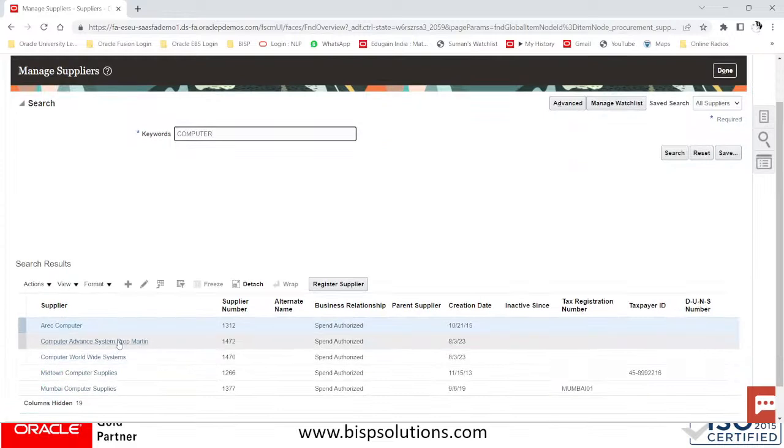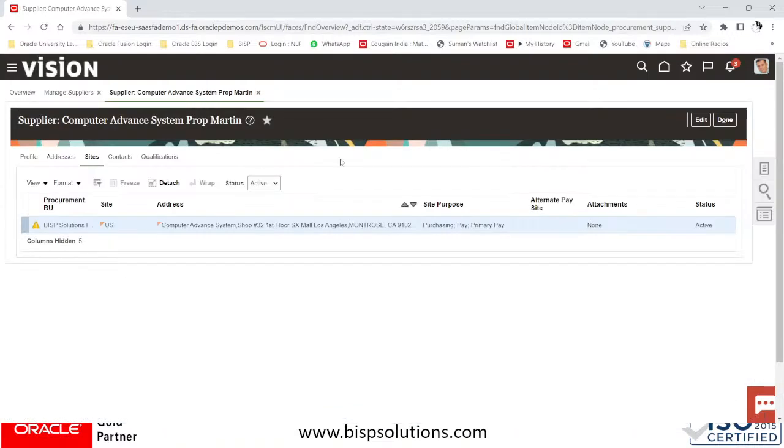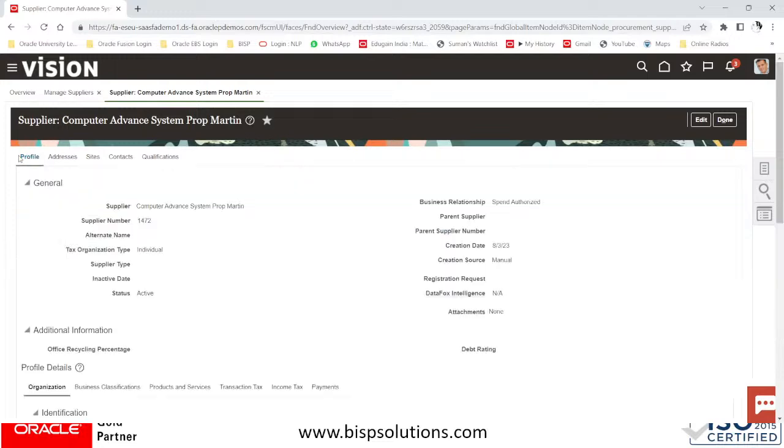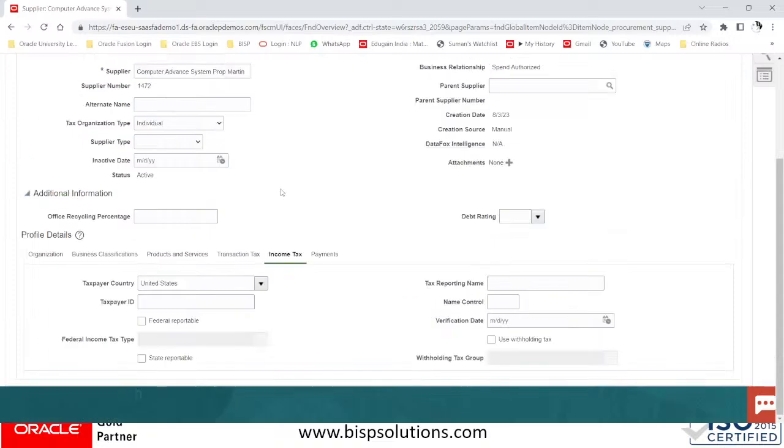This is Computer Advanced System, proprietor Martin. Go to the profile, edit, go to income tax in the profile details, enable the use withholding tax, right? Just enable that.